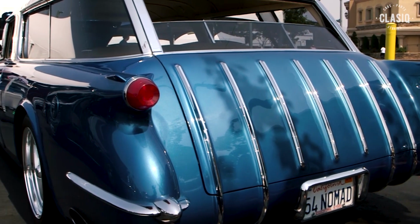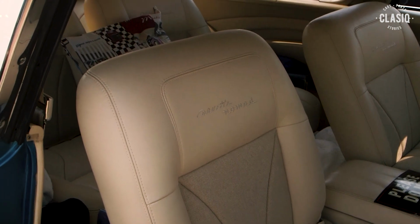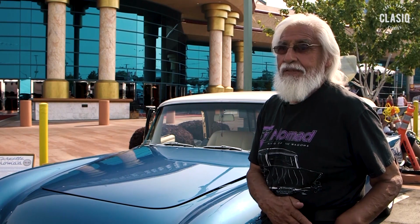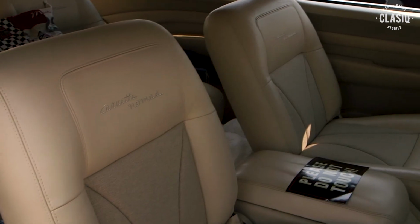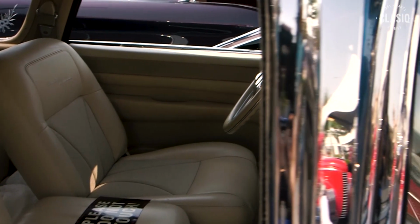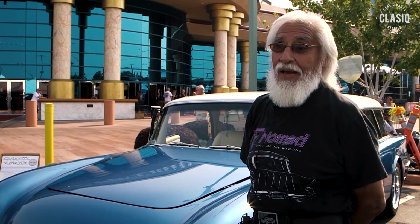The only fiberglass is the fenders and the hood, because Corvettes from day one in '53 until today are all fiberglass. That's never changed. So you can buy any part. You can buy half a hood, you can buy 1/8 of a fender, because it's fiberglass, and you just mat them up. It's like bringing a piece of history back.